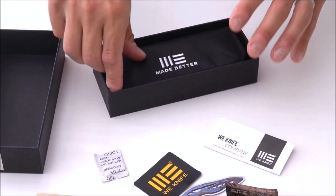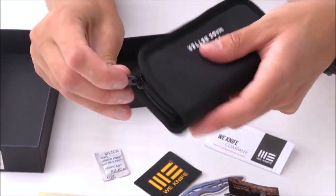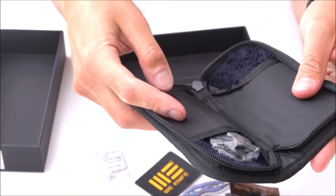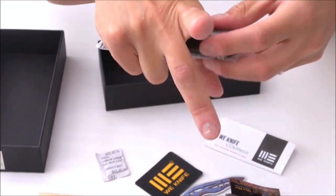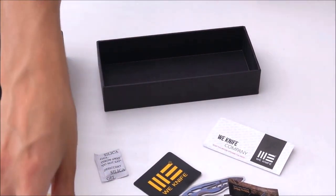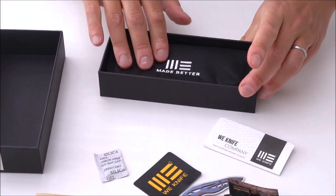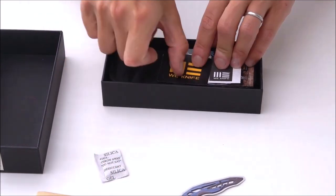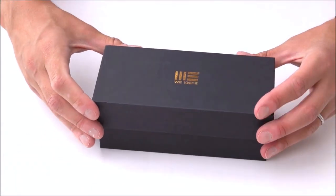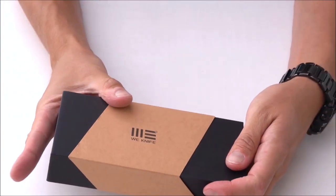So that's the stuff we get, and we also get the knife in this Wii knife nylon pouch, which I think is quite good. It's also a pouch that fits two knives. Sadly, only one in this right now. So let's see. And here we have the knife itself, but I'm going to clean up here so we can get a better look without anything distracting from the knife itself. I'm going to get the plastic out. Like new. Almost. Away with the box.